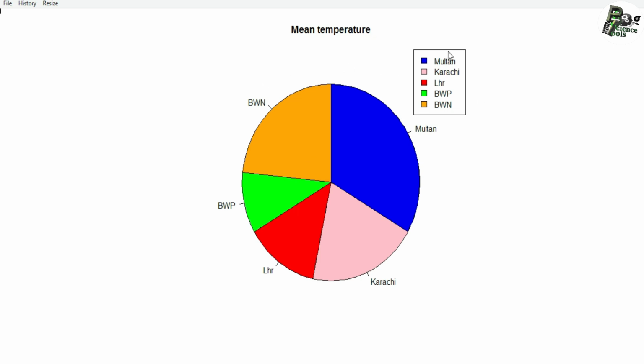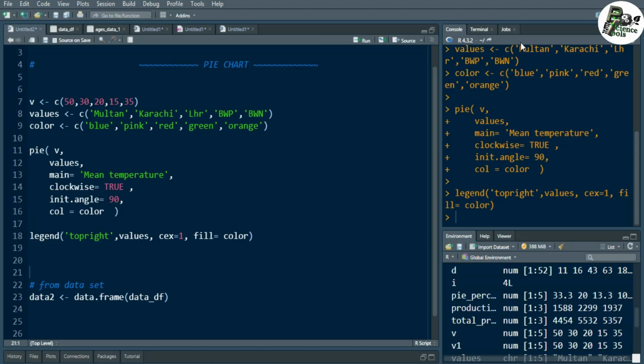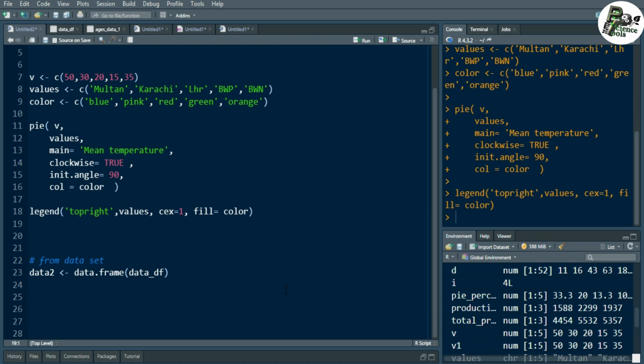In this way you can create your pie chart. This is all about simple data used in a pie chart. If you have a large amount of data and you want to create a pie chart, don't panic.